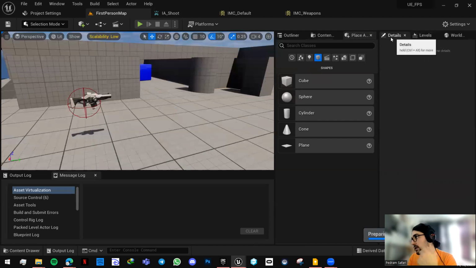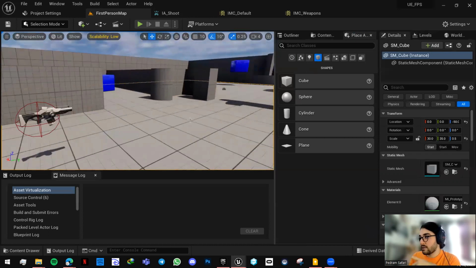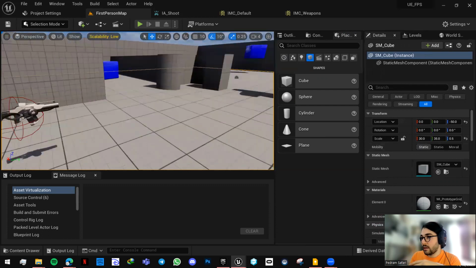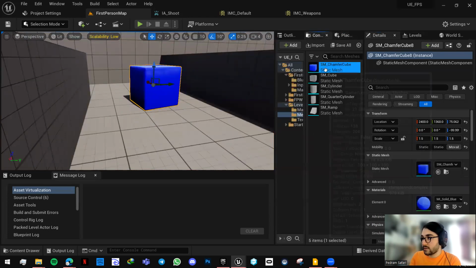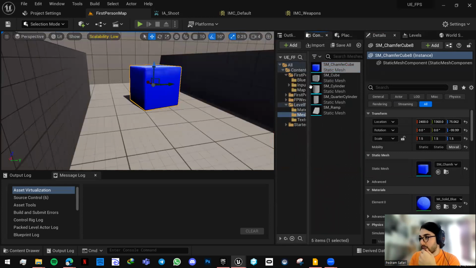Onto the right, we have the details panel, which is one of the most important windows that you can have open. Because every object that you click on the map, on the level, has details that you can configure and adjust. Right now, we can see that this little cube, the blue one right here, if I click on it, has a static mesh, which is a cube. And if I press on this magnifier, it finds the asset for me in the directory. So it's right now under content, level prototyping, and meshes. We can see that it's called SM underline something.